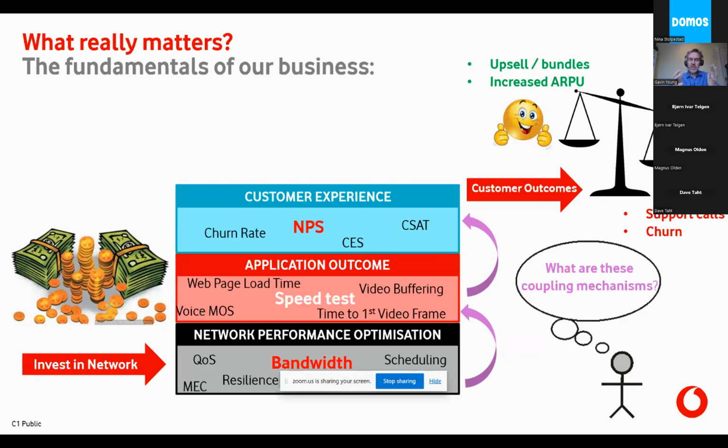But the challenge we have today is now we're selling 1 gigabit. To be honest, there are hardly any customers that burst beyond 200 megabits or so, unless they're doing a speed test or a big software download, in which case that's non-interactive. And if they have to wait a minute or two more, it's probably not a big deal. So being in a business where you have to invest a lot of CapEx to increase the speed, and we're in diminishing returns here, a customer's 4K video stream is not going to look any better on a 2 gig connection than it does on a 1 gig connection. So that's not a great business to be in.